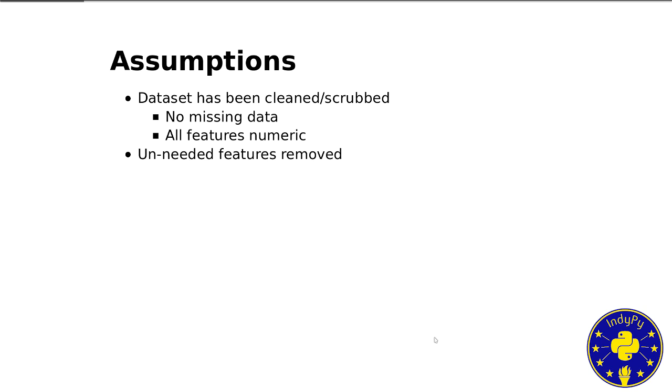A couple assumptions. The data set has already been cleaned or scrubbed. There's no missing data. Everything's numbers. There's no text in there. If there's any really terrible features, we're assuming they've been removed. If you want to play with this data later, don't assume I did a good job of this. I just got it well enough that it'll run.